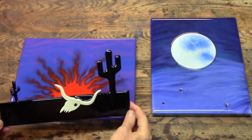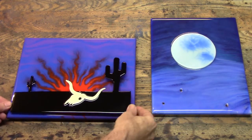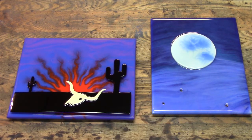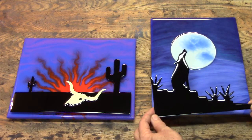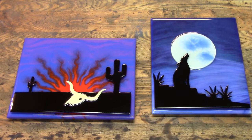Some assembly required. I'm pretty happy with the way these came out. Now I realize it's a very small group of people that would want to hang these in their home, but still I'm thinking about asking $350 for the set. I would appreciate any comments on the price, the art, the video, the weather, whatever.